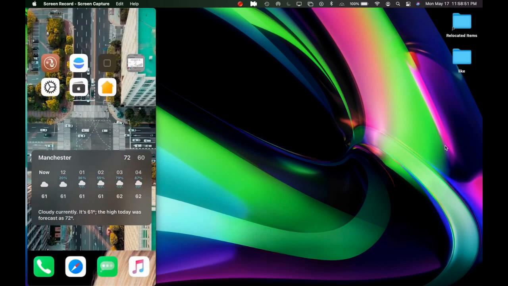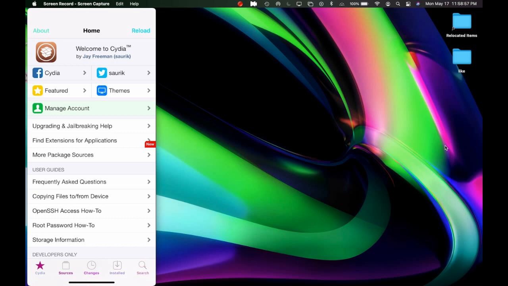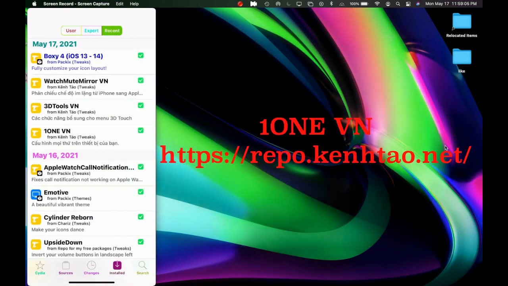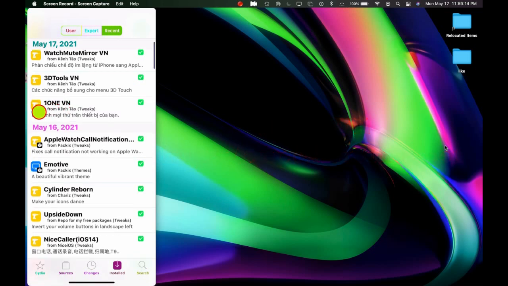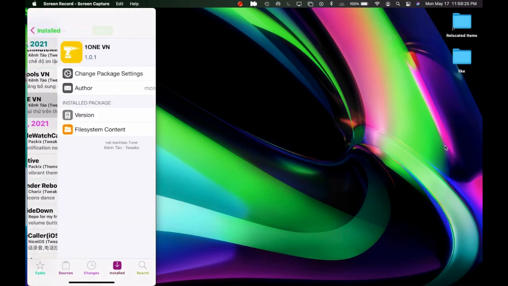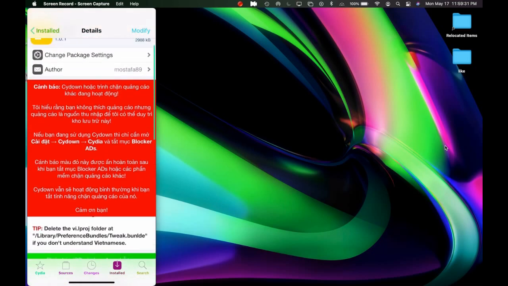Like always, we're going to go into Cydia, and once you go to Cydia, you can go into the search bar and search for these tweaks. But what I'm going to do is go into Install Recent. The first Cydia tweak we are going to take a look at, as you can see right here, is called One. It's number one, and then spelled O-N-E and V-N, as you can see right here. This is the name for this tweak, and all you have to do is install.